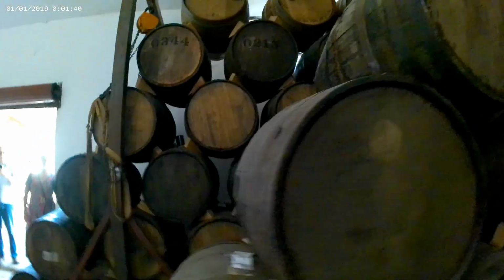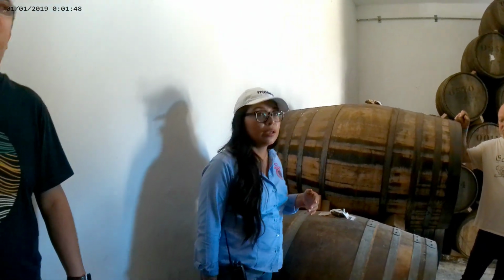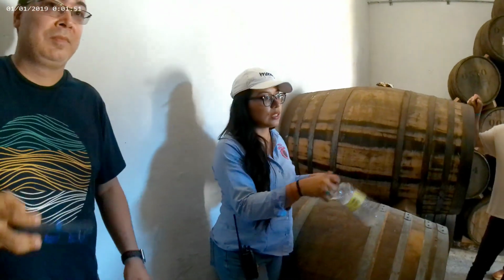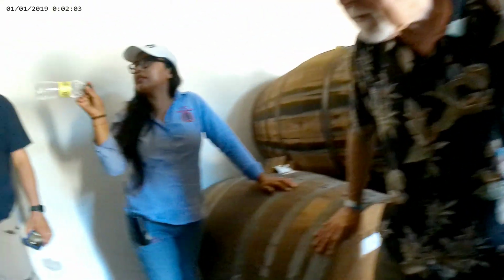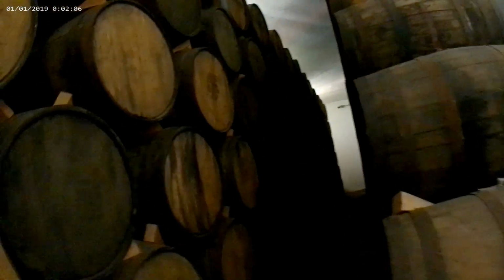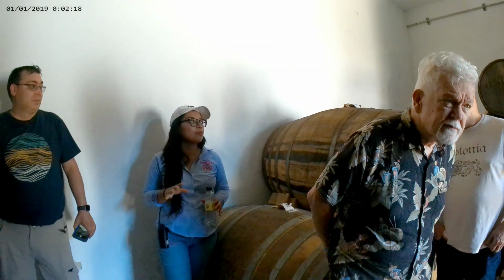We use American white oak to age our tequilas, and we purchase these barrels from bourbon whiskey companies, such as Four Roses, Buffalo Trace, Heaven's Hill, Jack Daniels, Jim Beam, whatever is available on the market. From here, certain ones still have the seal from where they come from. For example, this one right here, the second one, it says Buffalo Trace. Right behind it, there's Four Roses. And if you go back inside, you will see Jim Beams and Jack Daniels as well. But only bourbon there. Only bourbon barrels. We can reuse them 6 times, which means 6 tequilas will come out from them. That's around a lifespan of 5 years.